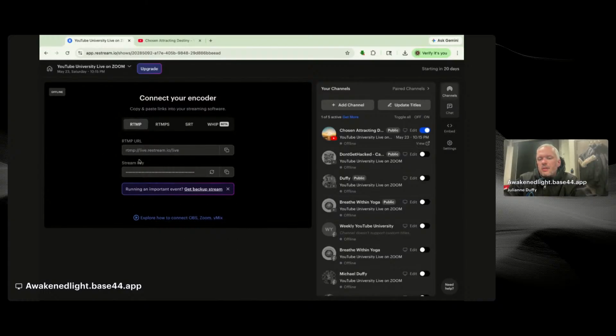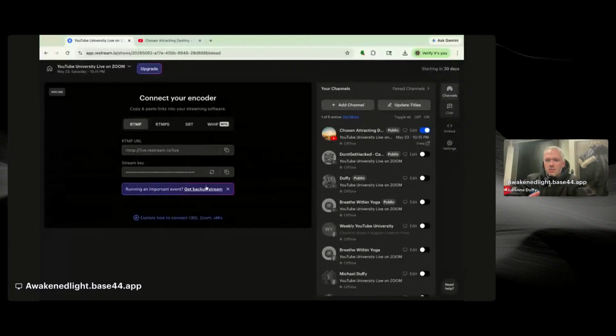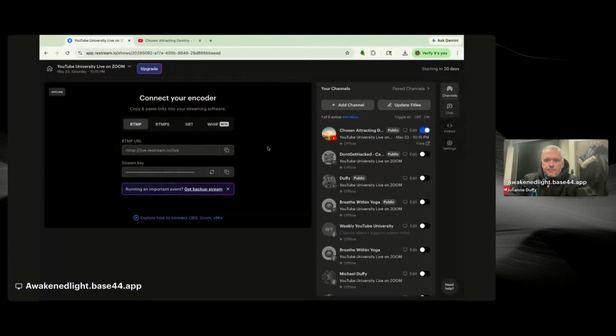So I advise you, when it says it's connected and you've got your channels turned on, don't stare at the screen, because the feed here is going to be 30 seconds to a minute delayed, because your primary live is on Zoom, and this Restream encoder section is just going to be what's being sent to the other two. It will work fine. I just don't want you to get confused on how the screens look, because they do look different. We're going back home.